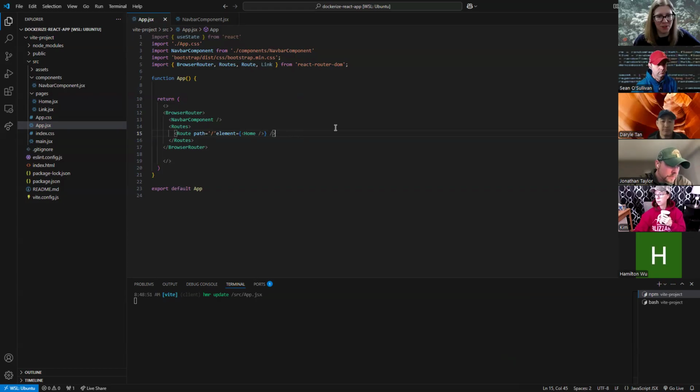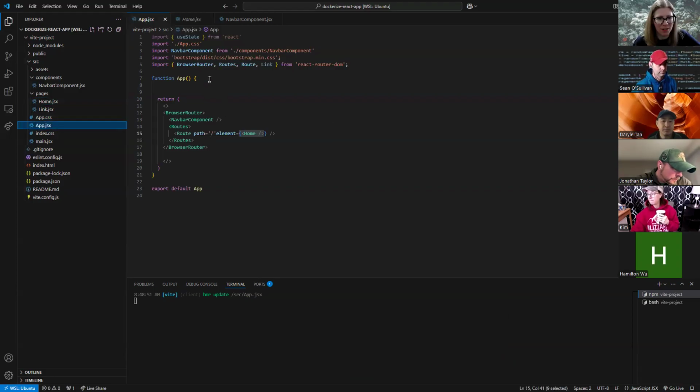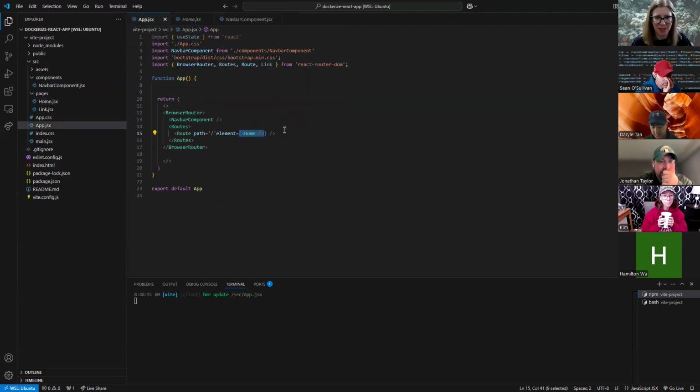So now I've told my whole website that whenever people visit this path, bring them to this component, our home component. So then this is what will pop up. So we'll do the same with our nav bar, where we have a home and then we have a link. And we'll come back to this in a second because we see these placeholders right now. Okay, we know when we put a link reference in here, that we need to have a full URL usually. So we will address that after we set up our paths here.